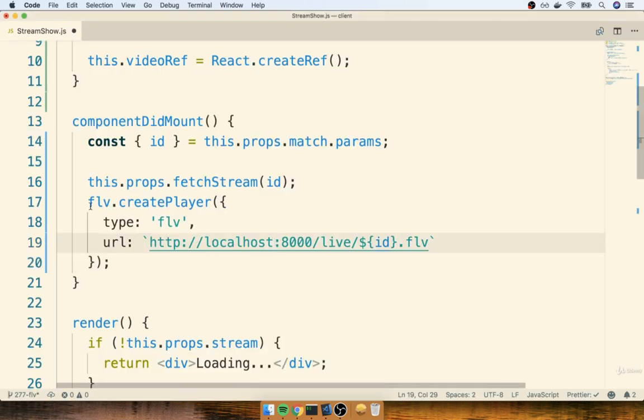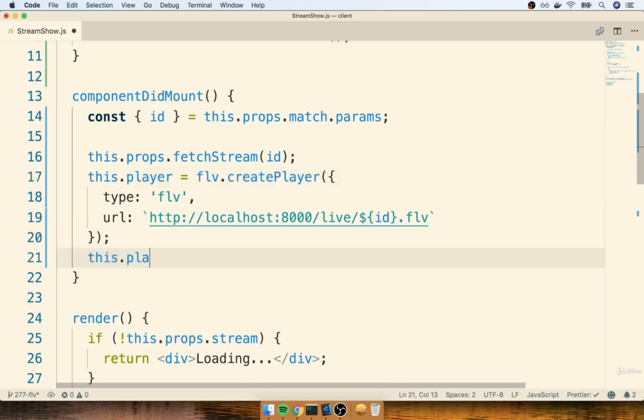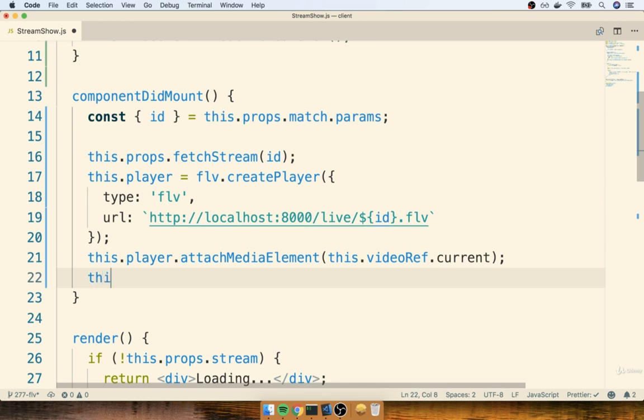So back over here, I'm going to assign the result of createPlayer to this.player, like so. And then right after it, I'll say this.player.attachMediaElement, and I'll pass in a reference to this.videoRef.current, like so. And then finally, to load up the player, we'll call this.player.load.